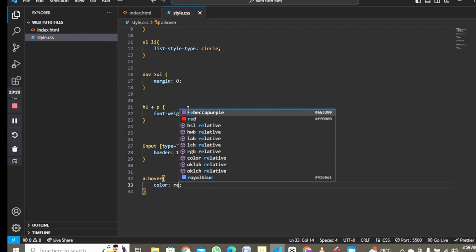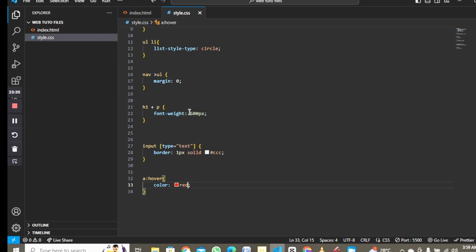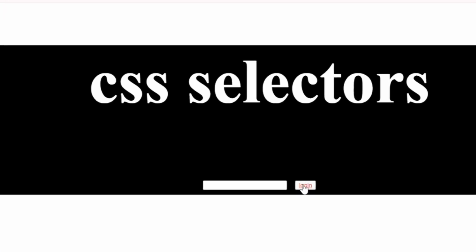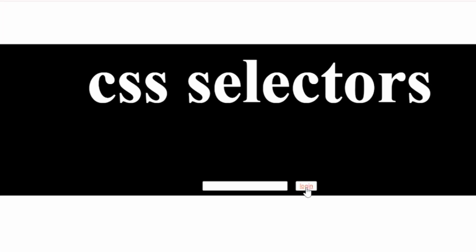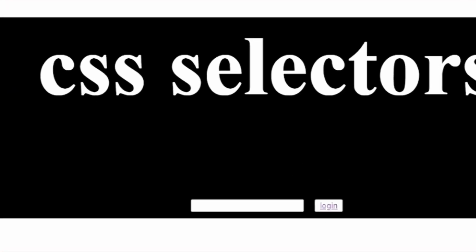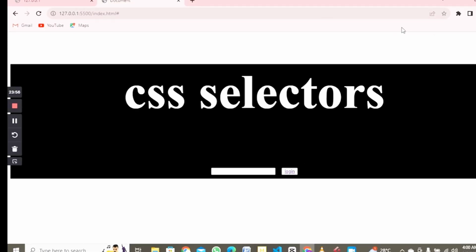So I will just say red. All right, let's see if this takes effect. You can see that when I hover on it, the color is changing. Anytime I place my mouse on it, it changes. So that is the work of that.